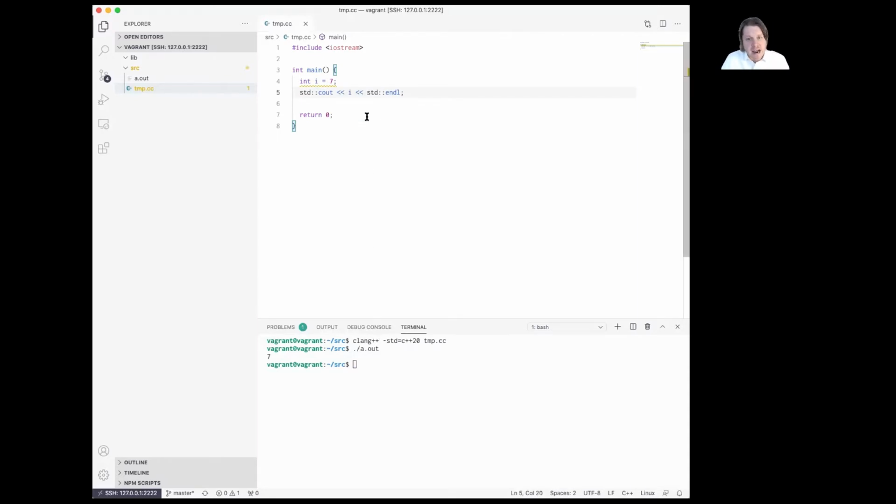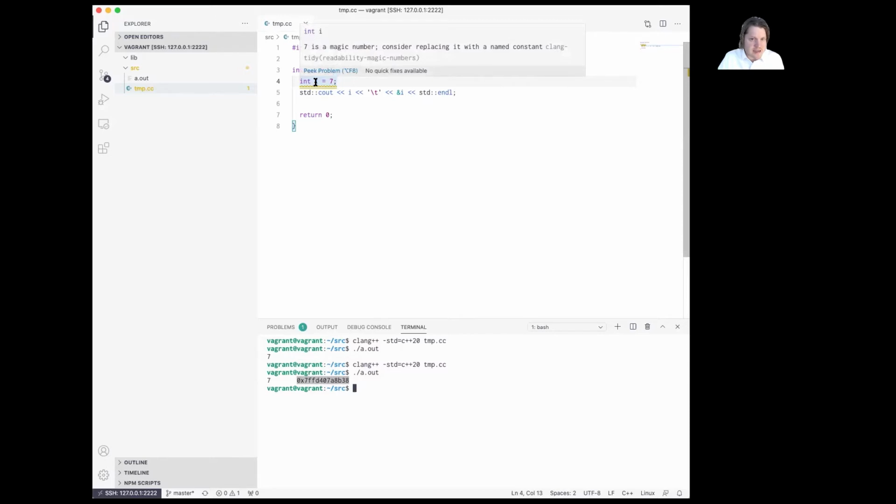We can ask i where it lives. I'm first going to put a tab to separate out the integer value from the address of i. To get the address of i, simply ask it with the address-of operator, ampersand i. Now if I compile and run, you can see that that is the address of the object to which i is bound. So i is simply just another name for this integer object residing out there in memory.